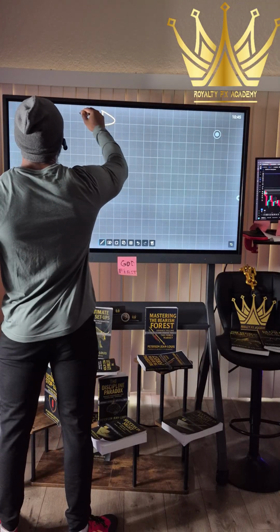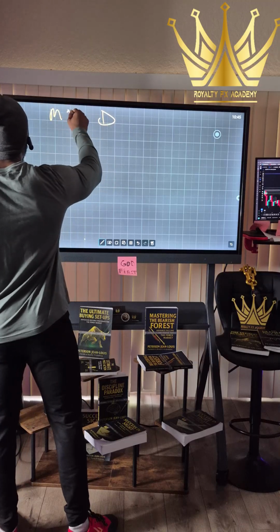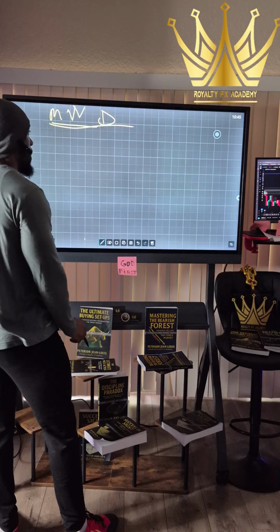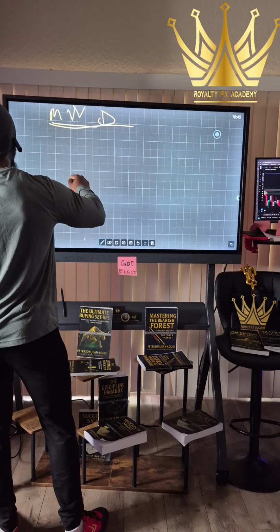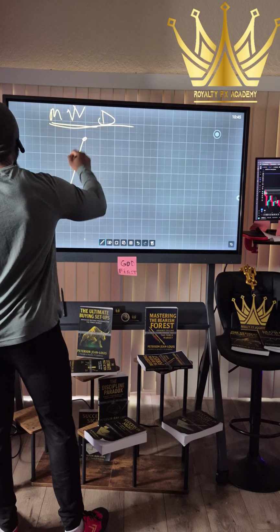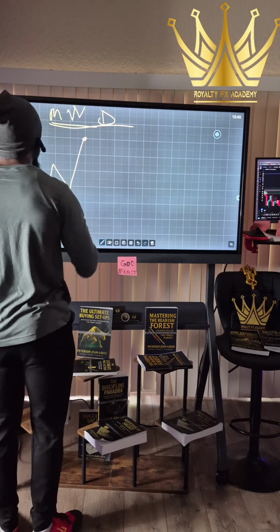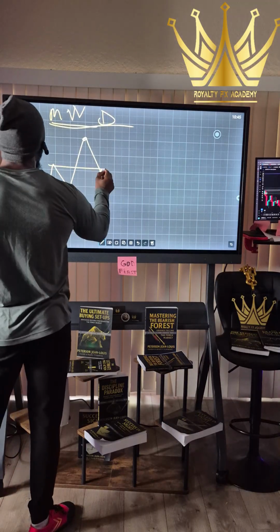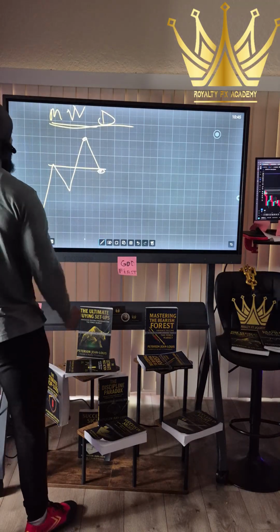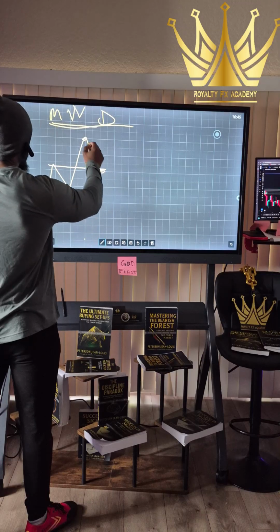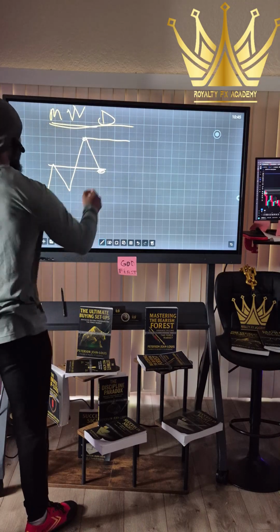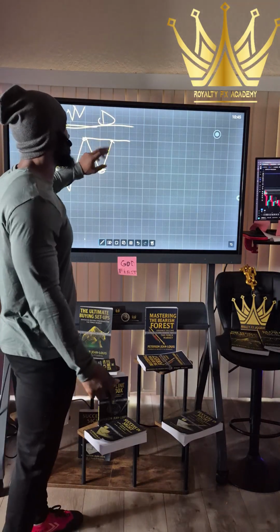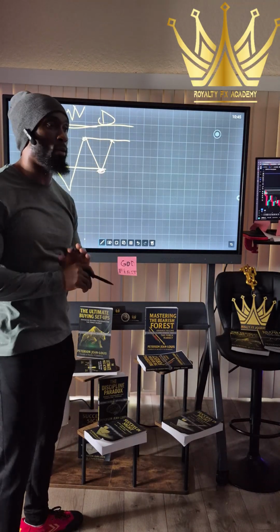When you trade weeklies, monthly, and daily, you're going from zone to zone. That means if you get this pillar, and market falls to structure point here, you buy it here. When you buy it at this point, you target this structure point right there. So when and if market gets to the structure point, we're not saying it's going to break through it. That's also one of the things I want to throw out there.